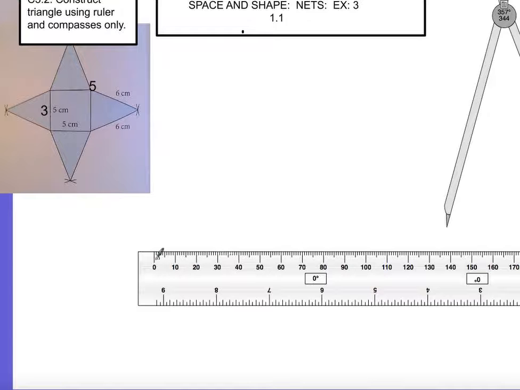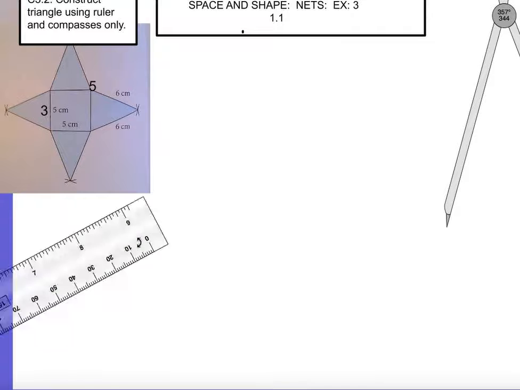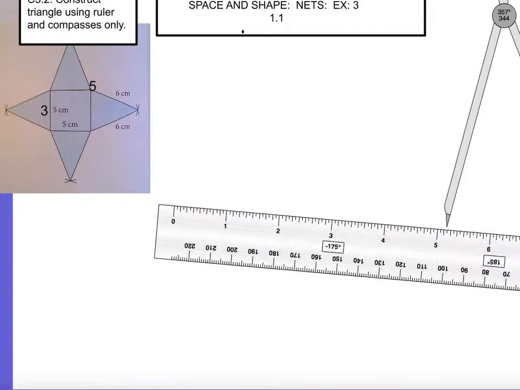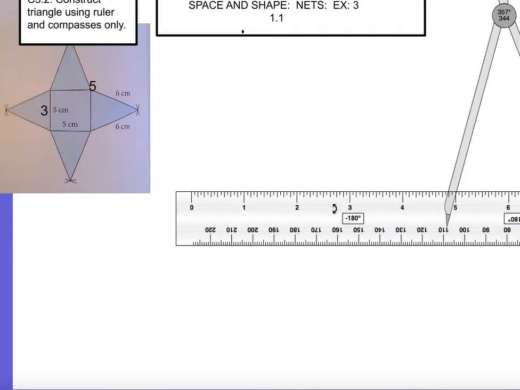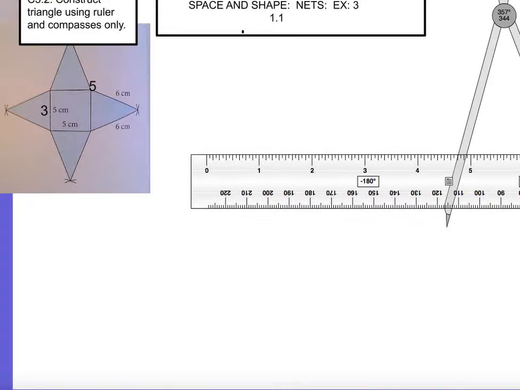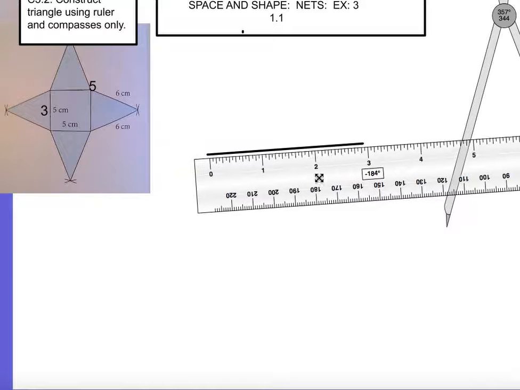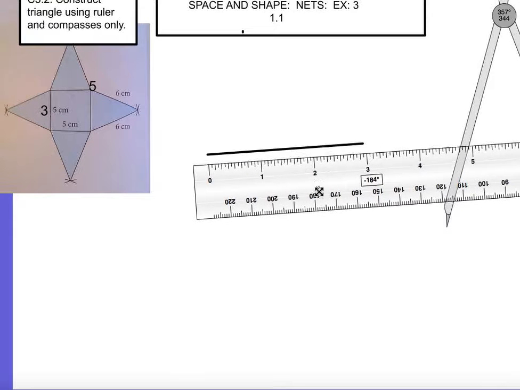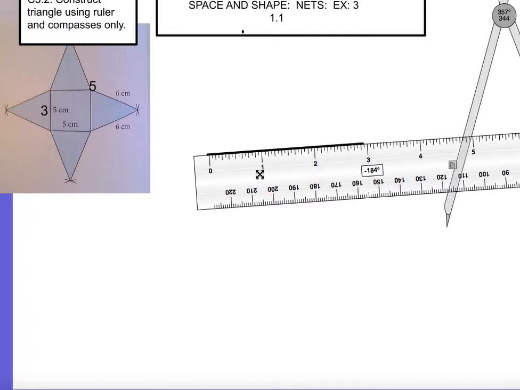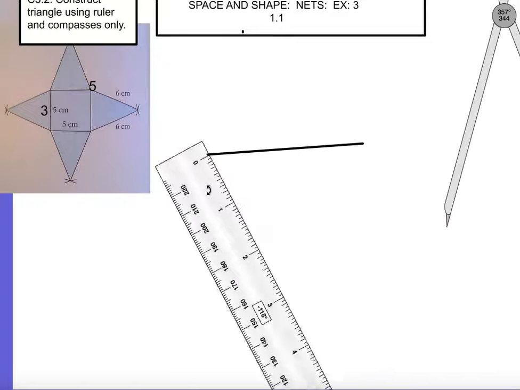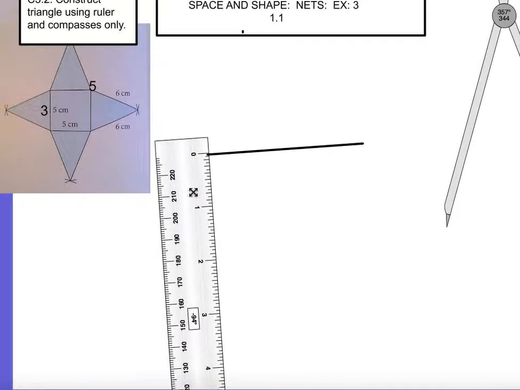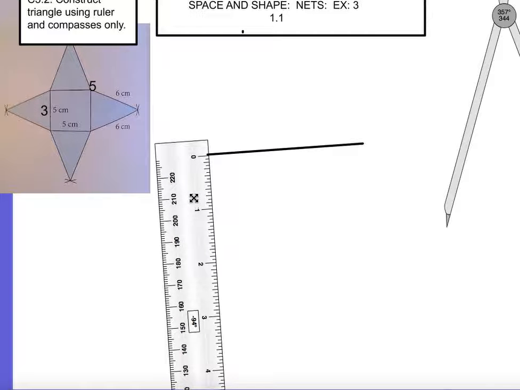I'm going to take this ruler because it is small, and I'm going to change it. We're going to use the inches. That'll make it easier, I believe. Okay, let's do it right here. I've just drawn a line that is 3 centimeters long in the example. And now the challenge is, how do you make a perfect square? If you use your ruler like this, you're going to be guessing, and you're probably going to be off by a little bit.